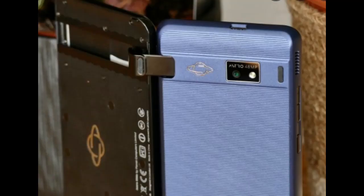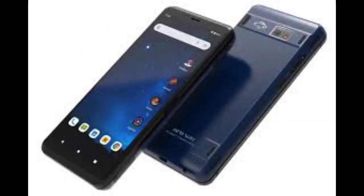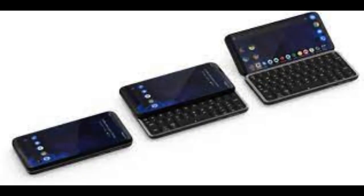Pros: Master's rating. Aces. It exists. Remarkable hinge design. Illuminated mechanical keyboard. Cons: Typing is awkward. Screen is confined in landscape. Exceptionally cumbersome. Our verdict: The Astro Slide delivers on its promise of a full mechanical keyboard working with Android, yet its weight and awkward size mean it's best as a short meeting-friendly gadget instead of a really useful device.